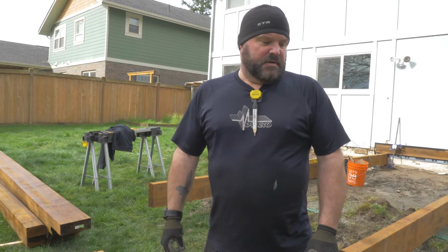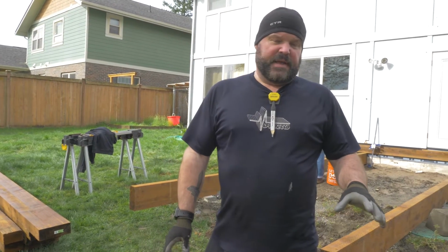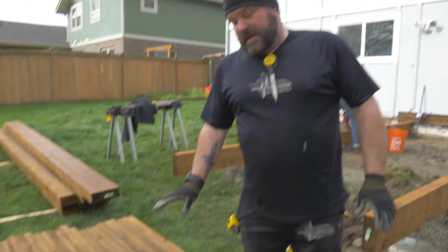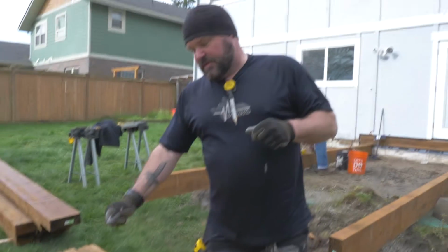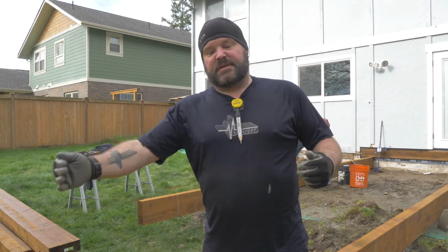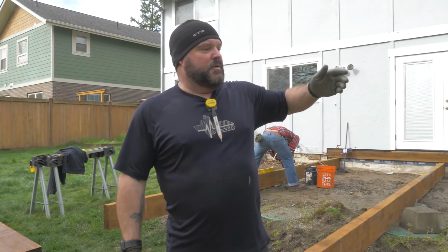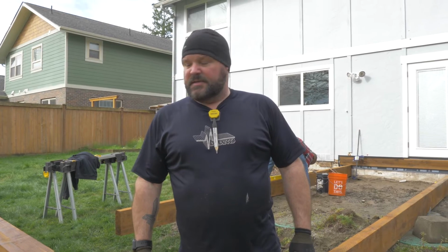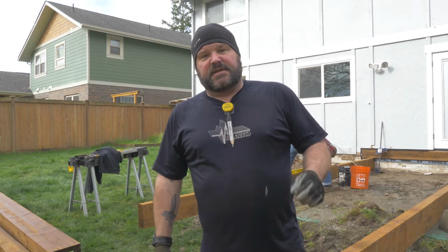Okay, so what you see here is all of our 2x8 joists, all pressure treated, and they're going on top of the beams that we're setting right now. What we've done is we've set them to grade. We took a level and graded them by thickness, from the thickest board to the thinnest board, so that as we lay these out, the decking isn't doing as much of a roller coaster effect. Grading your joists takes a couple minutes, but it's necessary.